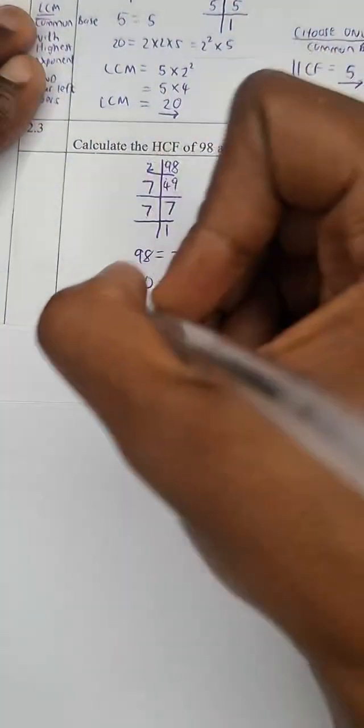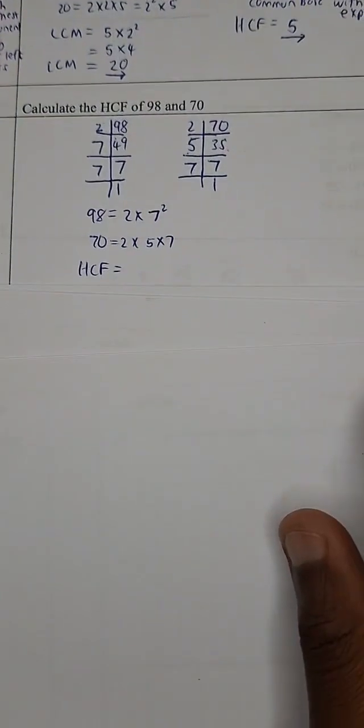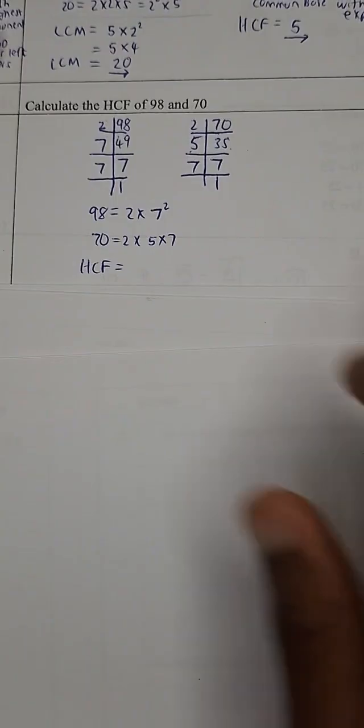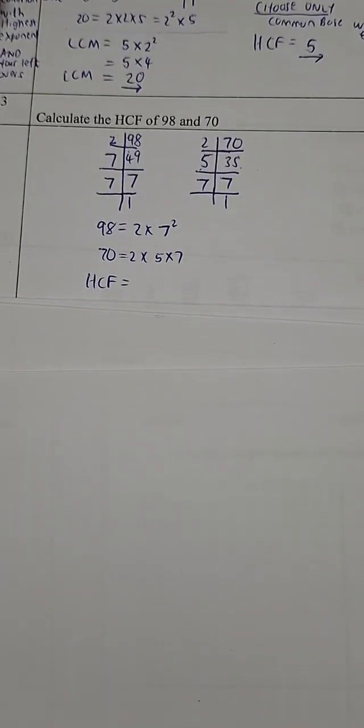We want the highest common factor. Do you guys still remember what we said we choose whenever we want the highest common factor? We choose the what to write down the highest common factor from the product of prime factors that we have gotten for 98 and 70? Brian Storman is saying the answer is 2. Do we all agree?